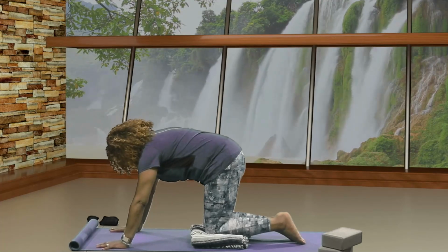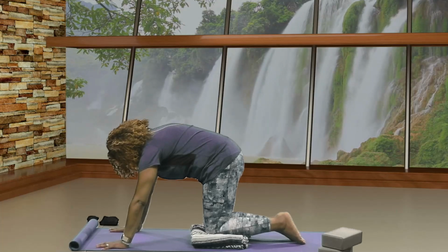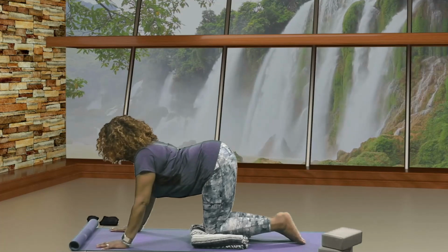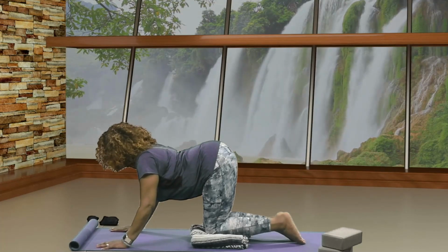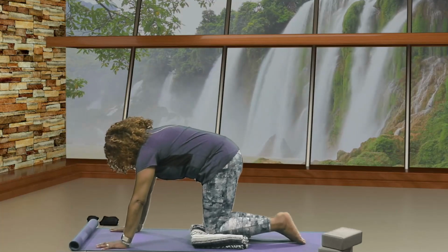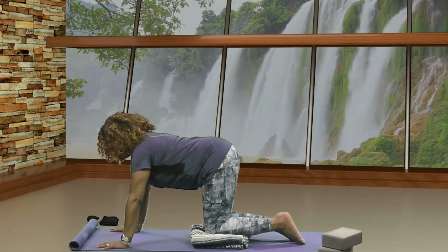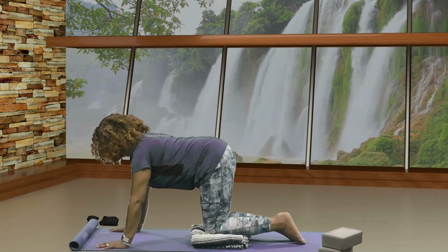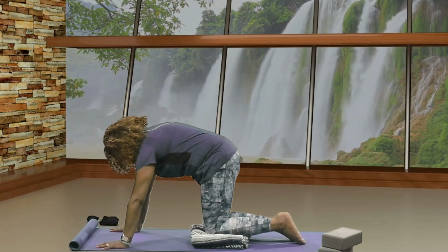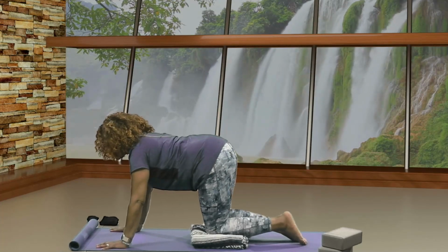Let's round your back, chin to chest. Drop your tailbone for cat. Inhale your head up. Just look straight ahead. Drop your abdomen down. Lift your tailbone for cow. So let's do a couple of cat and cows at your own pace, moving in a way that feels good to your spine. Come to a neutral spine.